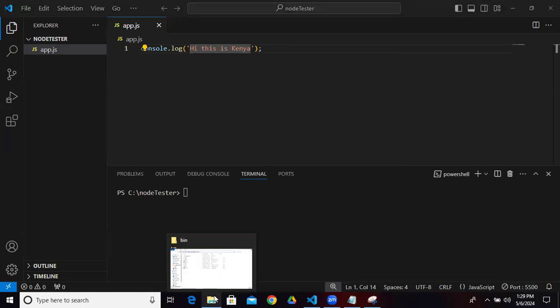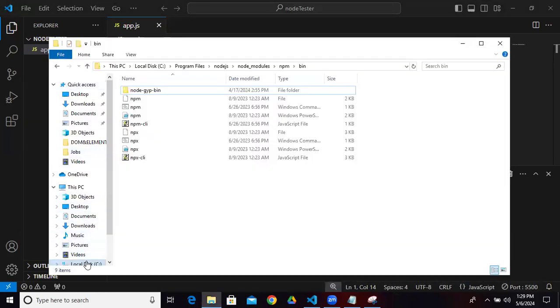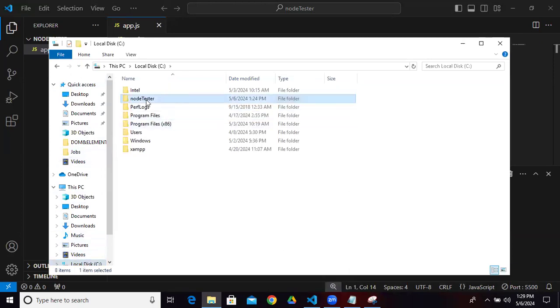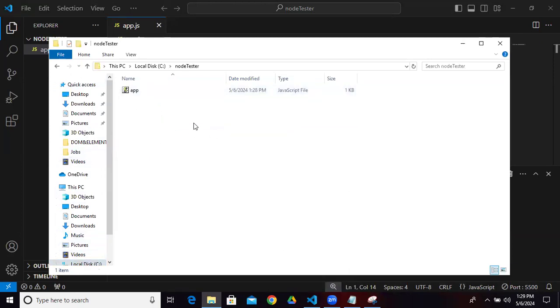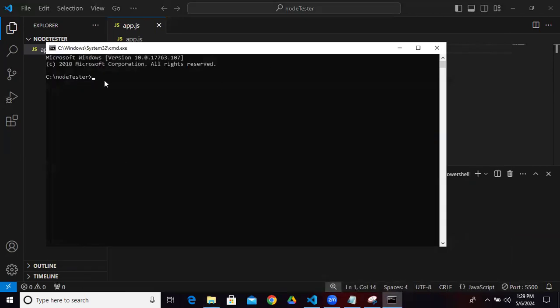The easiest way for me to locate node tester is this. I'll come directly to local disk C because this is where I have the node tester. I'll open it and you'll find that I have this document here. Then I'll click on the path and type CMD, press enter. That opens the path directly, node tester.